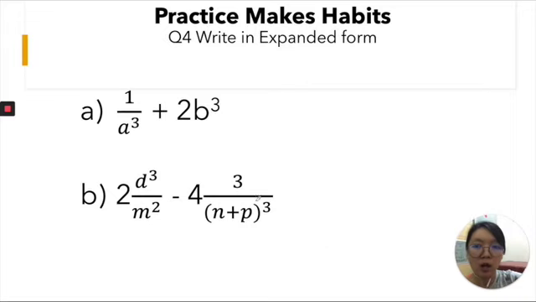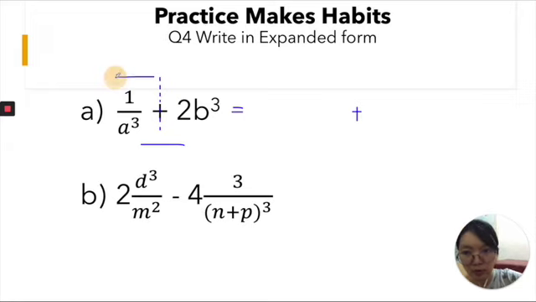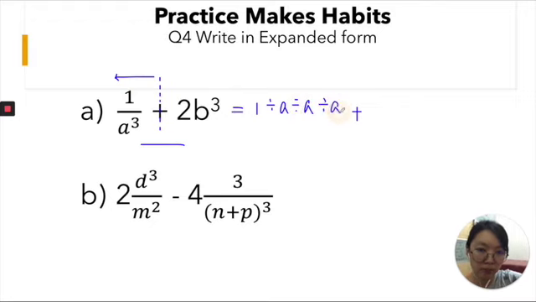Question number 4. Write this index term into expanded form. Let me show you one. If I have this and plus this, so I can add on dotted line here. There is no bracket. So plus, put in the middle. Whatever is on the left, I do first. 1 divided by a, repeating for 3 times. 1 divided by a, repeating for 1 time, repeating for 2 times, repeating for 3 times. Remember, this is a divide, not times, yeah?